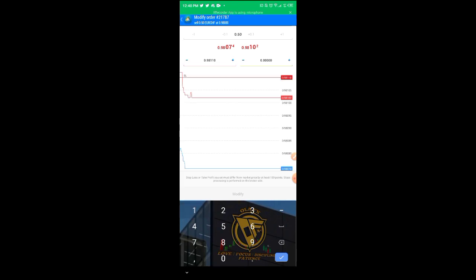You can say 0.98110 as your stop loss, and your take profit 0.97000. It's not just any number, you find the number here.